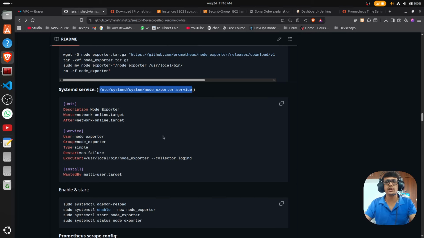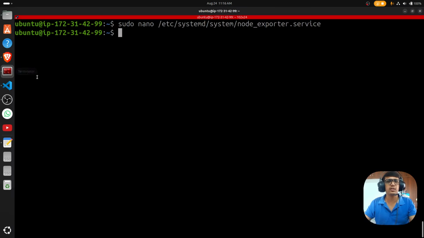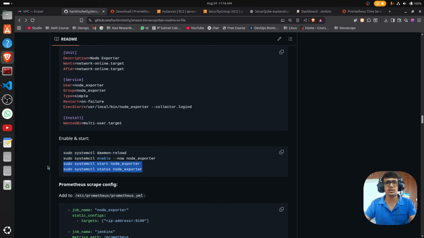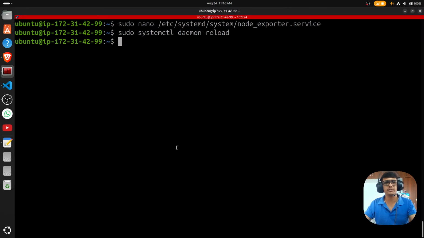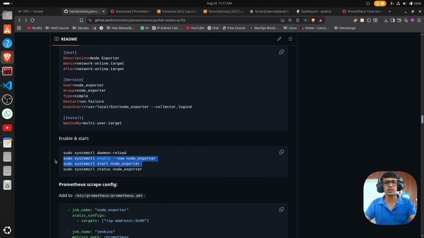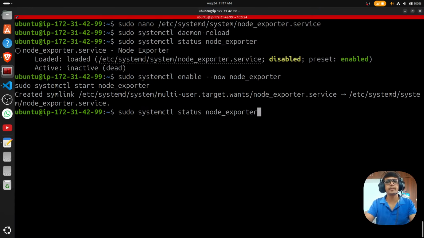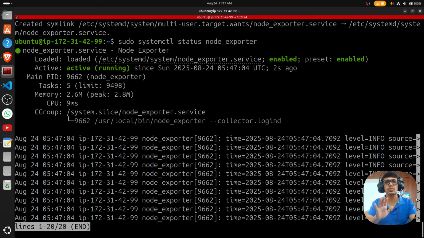If you change anything, go and paste it in ChatGPT, ask ChatGPT or DeepSeek, Gemini, AI productivity tools. You figure it out and see. Restart the daemon and see whether it is working or what. It is not active and running. Enable and start. Now the node exporter is also working.